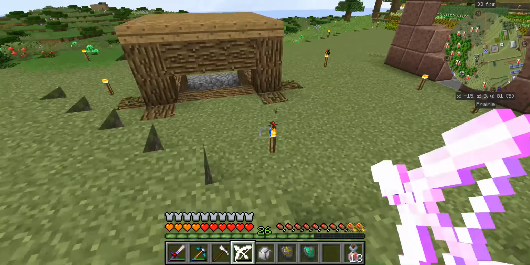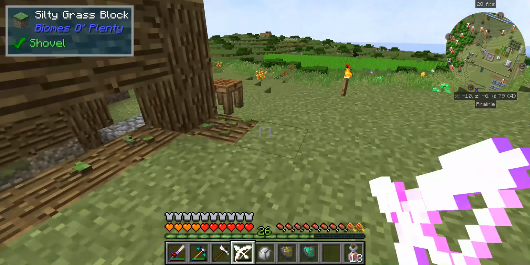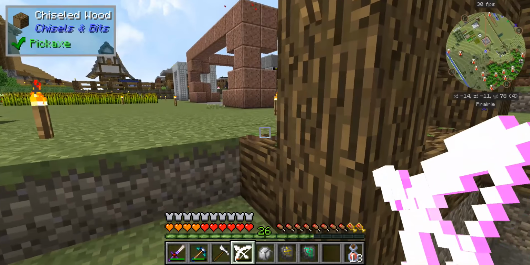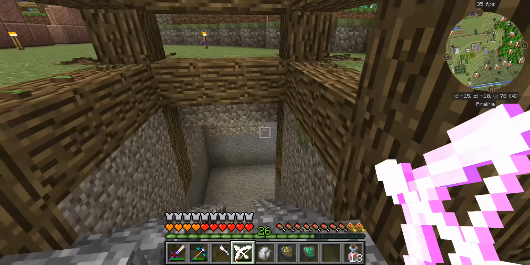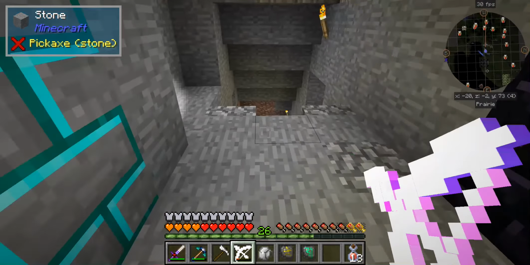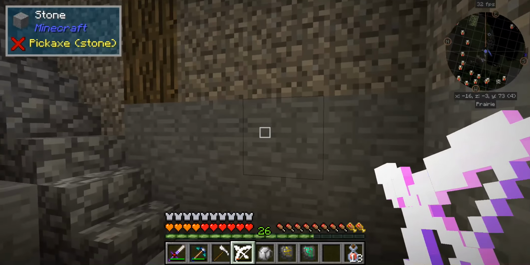JC and I redid the mine entrance. Remember, it was right here, going down. I didn't care for it too much. It was really cool when we got started, but then as I started redoing spawn, who wants to have just a massive dirt mound leading down to the ground? So we built this. The mine is still the same down here. It's still identical. We just changed it around a little bit.